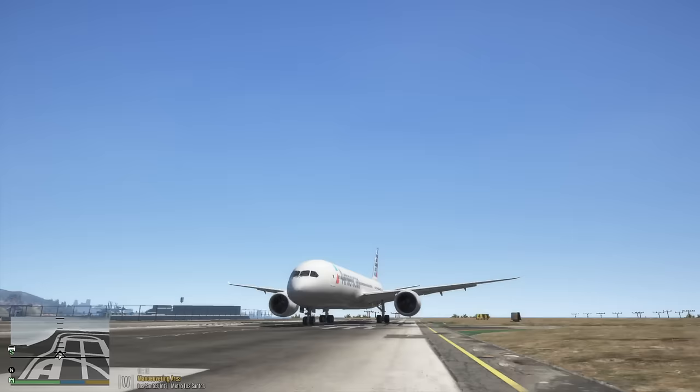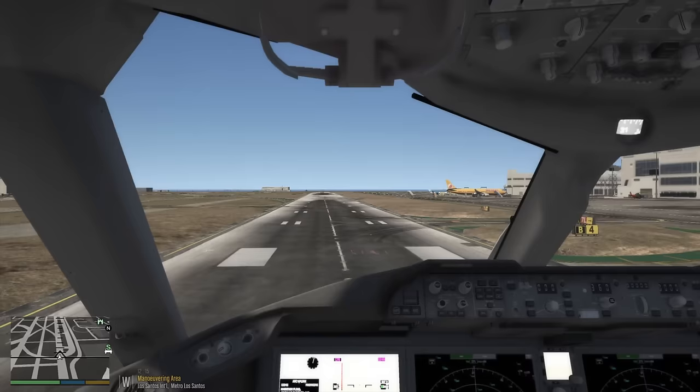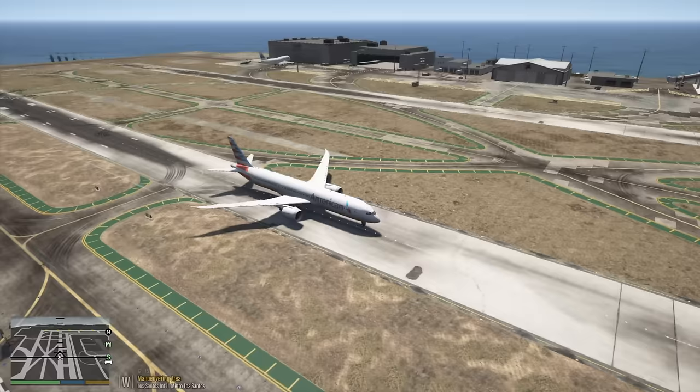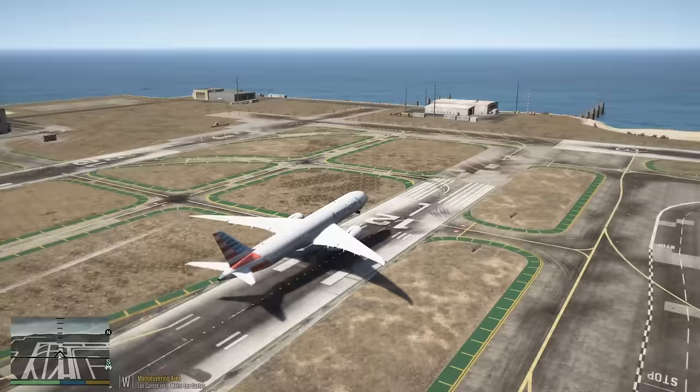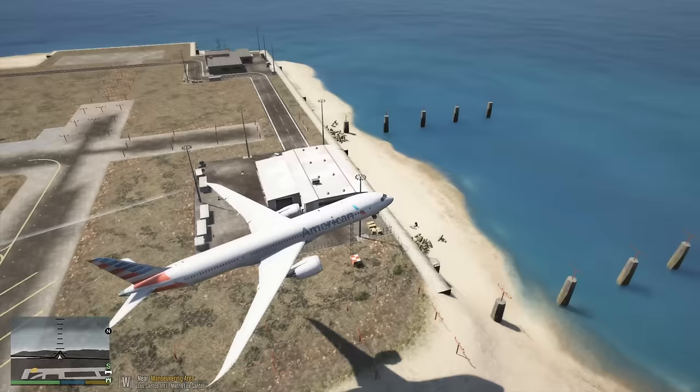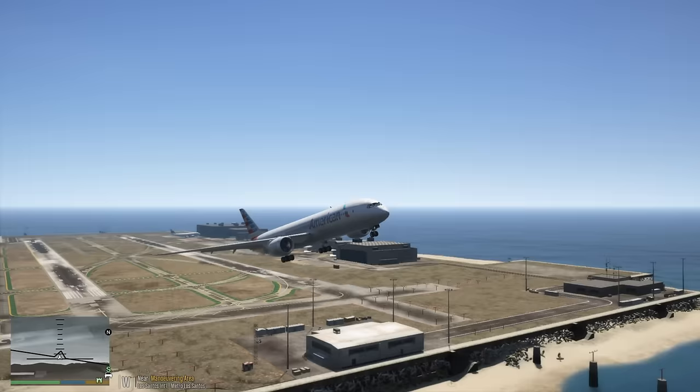Alright, takeoff thrust is set. Airspeed is alive. Got V1. And rotate. Got the positive rate of climb, landing gear going up.